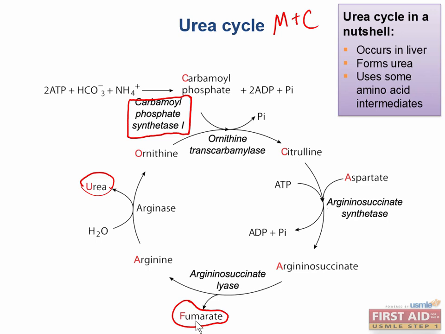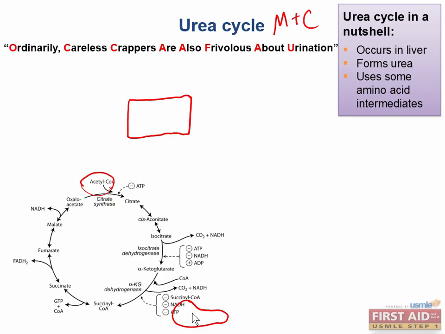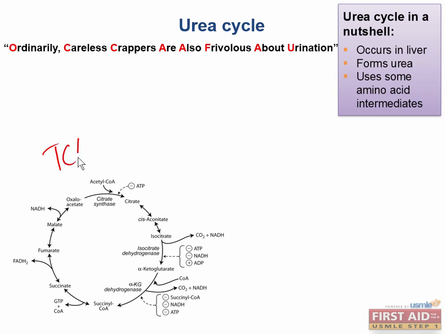Where have we seen fumarate before? Well, hopefully you're thinking about the TCA cycle. So let's go ahead and clear some of that off. Here's our TCA cycle. So where have we seen our fumarate before? It's going to be right here. So notice how fumarate can feed back into the TCA cycle, so it's actually not going to get wasted.